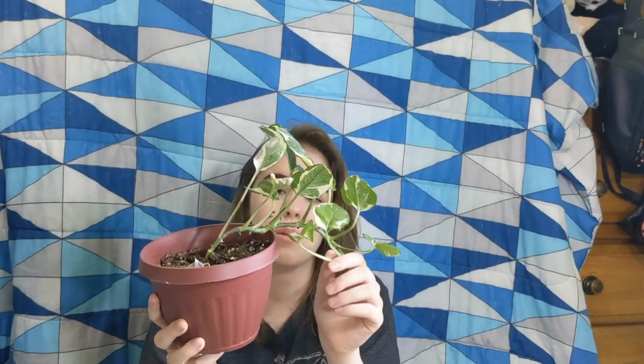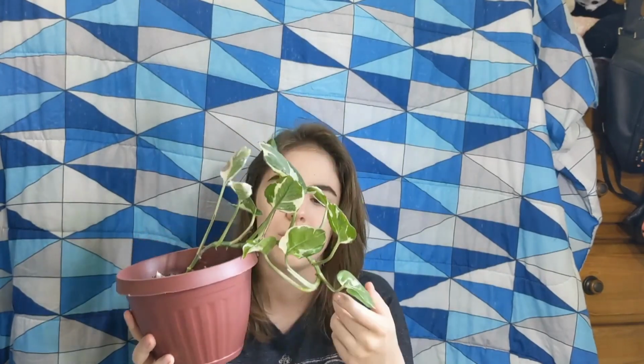I want to take a shoot from it eventually once it gets a little bit bigger, so I can make it not so empty up here, like I want to do with my Hoya. But for now, he's just this one string. He's growing backwards for some reason, so maybe he'll just grow back into the pot, and maybe I won't have to take a shoot. But yeah, this is by far my favorite Pothos, because I love the leaf designs. Those spots are so pretty. What a cool plant.